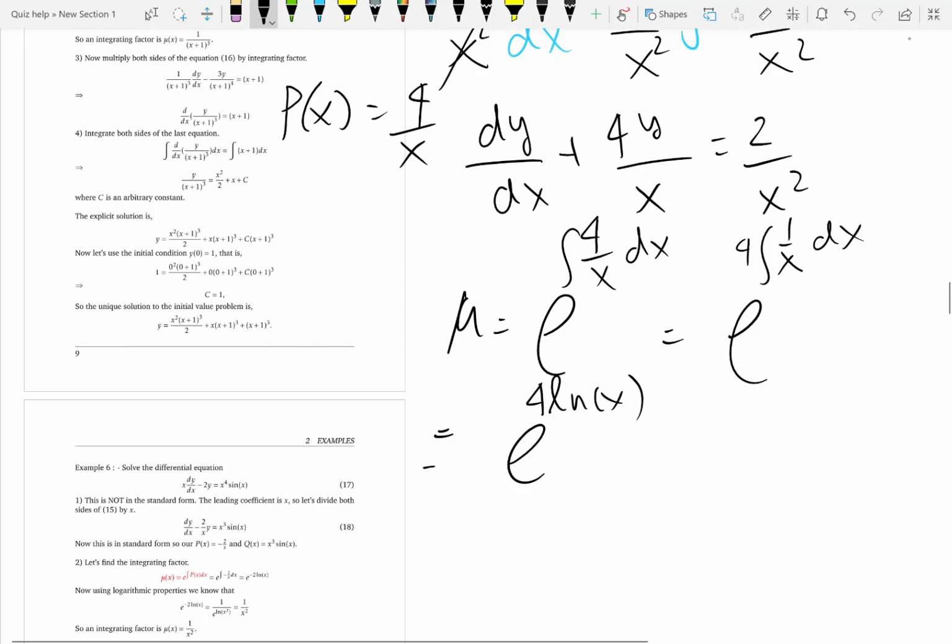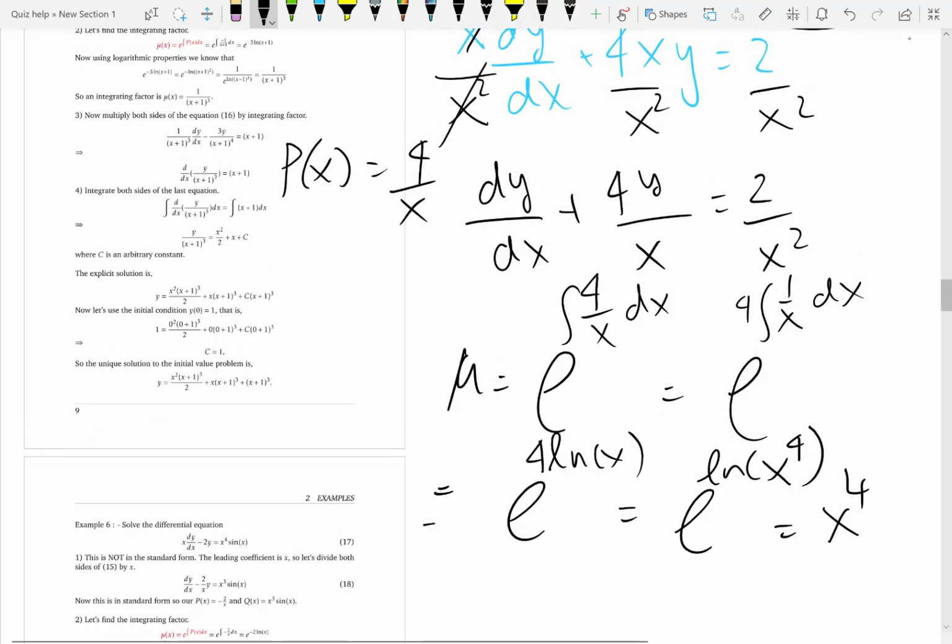So by logarithmic rules, once you have found your integrating factor, you have to pause a little bit and think whether you can simplify it or not. Well, we can simplify our integrating factor here, my bad. We can write this as e to the natural log of x to the 4, and again by logarithmic rules we can rewrite this as x to the 4. So that's a much better integrating factor. Good, so we found our integrating factor.